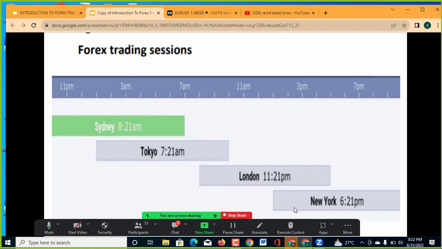We have to understand this because there are times that if you go to the Forex market to trade, you will not find volatility. There will not be enough movement, not enough buyers and sellers moving the market up and down for you to trade. In addition, the most liquid session is the London session. The next to it is the New York session, which is also very important. So you have to understand these different sessions in the market.